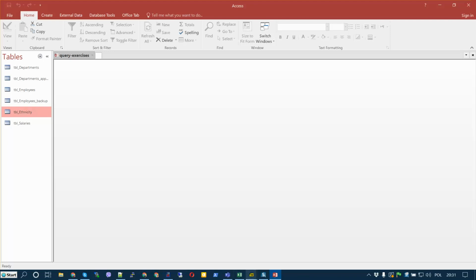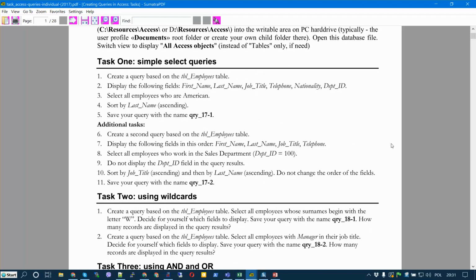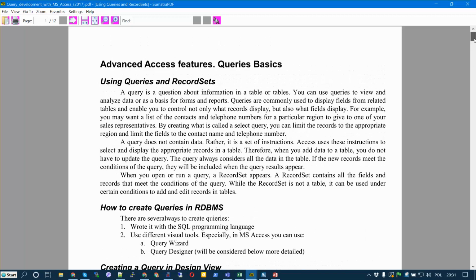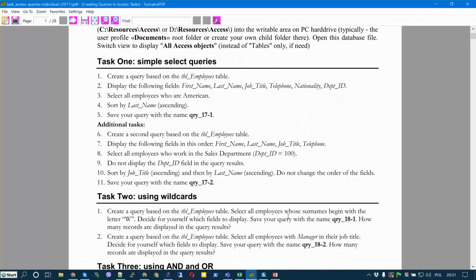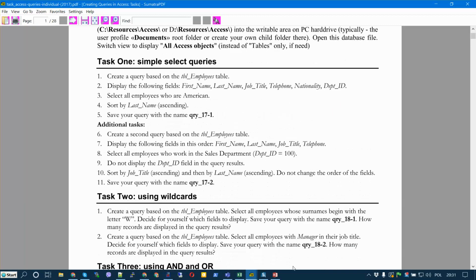And I will follow the general scheme which is represented in your task. My example will be similar, but not exactly the same as given within this list. So every time I will follow this document on query development, and I will try to depict general classes of tasks here. Let's start.